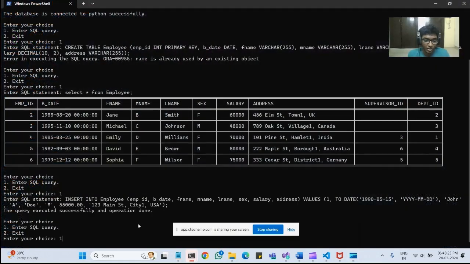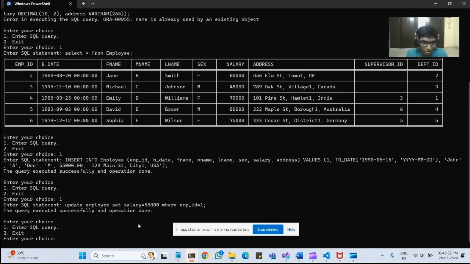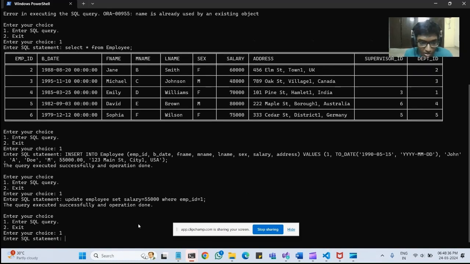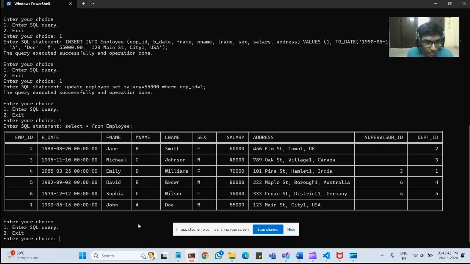So again, I'm putting choice as 1 because we have to write the query and update where the employee ID is 1 to 55,000. So it is successfully updated. Suppose if you want to check, you can just check select. We have already written it. So 1 is changed to 55,000. So you can see it's changed to 55,000.